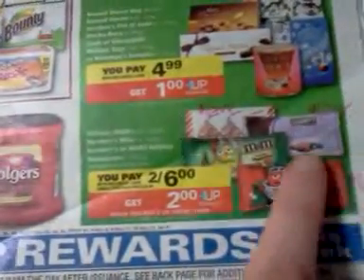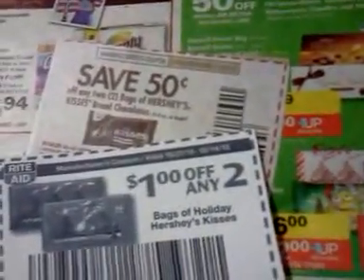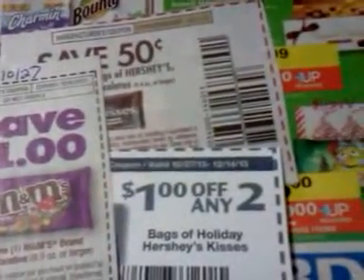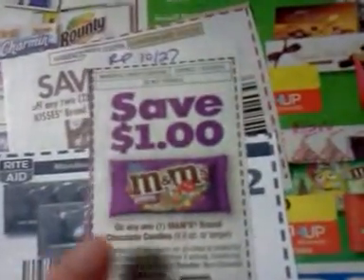This deal on the candies — M&Ms, Bliss, and Kisses. There are $1 off of two video value coupons for the Kisses and Bliss. I got my Smart Source early and there's a $0.50 off of two coupon coming November 10th — some people are saying they got $1 off of two. There's also a printable for $1 off of two on coupons.com; use zip code 77477 to find it. For the M&Ms there's a $1 off coupon, but I'm going to save my coupons because the week of Thanksgiving they'll be two for five.